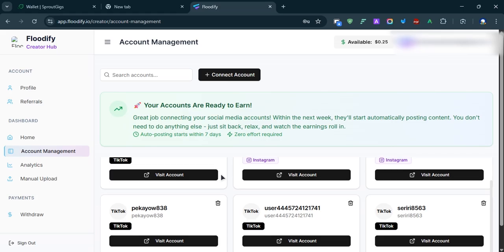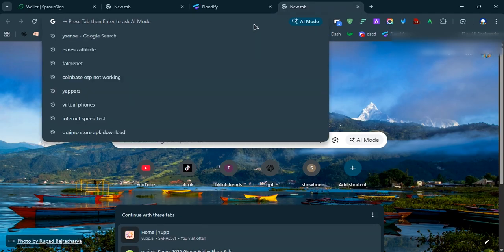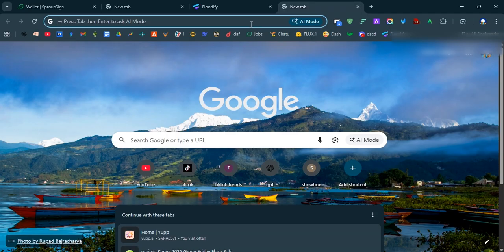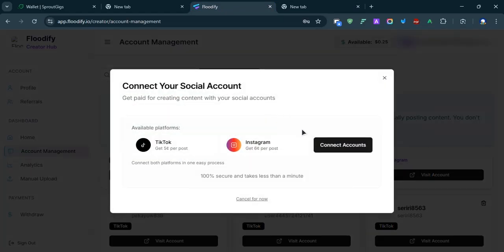You'll need to create many TikTok accounts and then connect them, and you need a computer to do this. You just log in on your TikTok, open a new browser, search TikTok, log in on that account, and then come here, tap connect, and wait for it to connect.